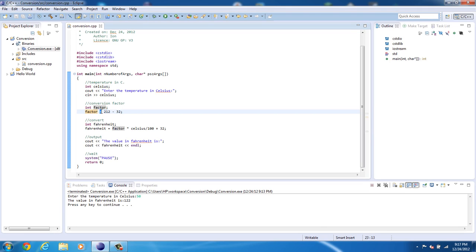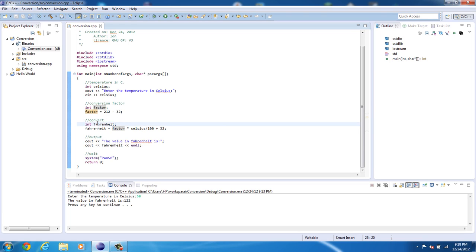Now, in C++, you have things like operators, just like in math, like addition, subtraction, multiplication, division, and even modulus. In case you're in higher level math, you may use that. But those are operators, and basically it comes from math class. So you should have good algebra 2 skills at least. Maybe even a little bit of calculus if you're going to get into higher level C++ or any other programming.